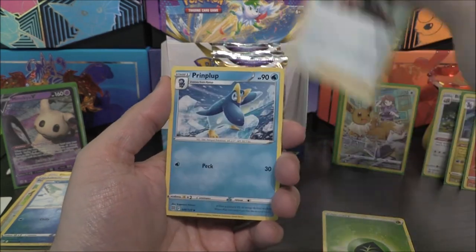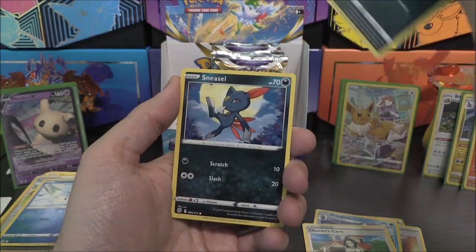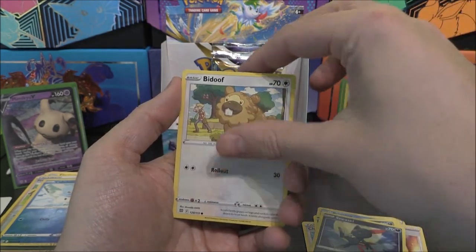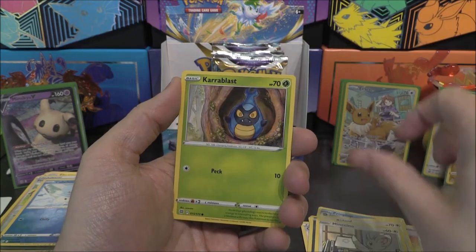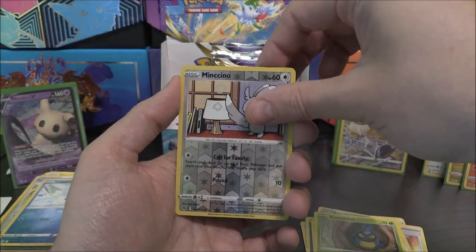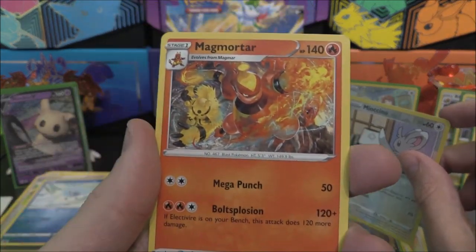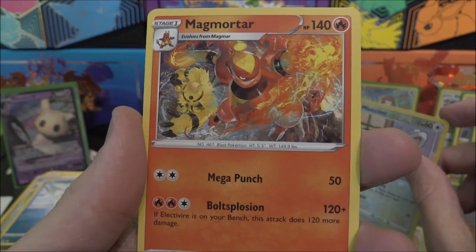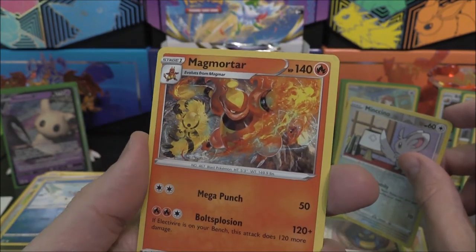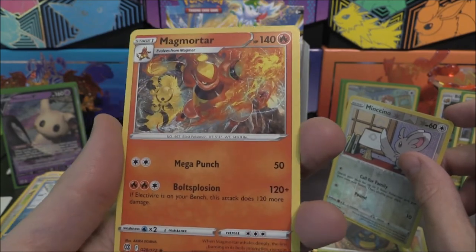Grass Energy, Kindler again, Prinplup, Charon's Care, Grimer, Sneasel, Bidoof, Minccino, Carnivine, Minccino Reverse, rare or better of Magmortar. Okay, there's the other one, nice. If Electivire is on the bench, this attack does 120 more damage. Ooh, okay, I like this synergy. I like a little bit of synergy here, that's pretty cool, we like that.